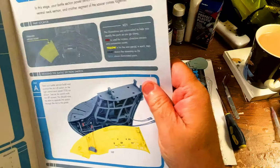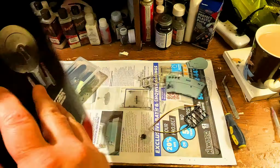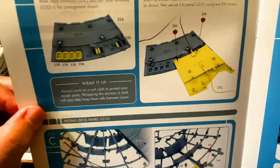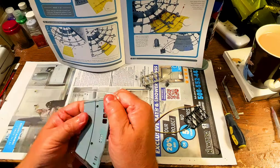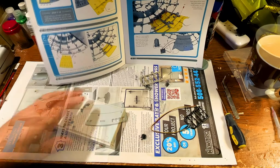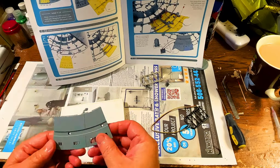And it looks like we're gonna move on. You can see where the impulse engine's gonna go, the starboard side impulse engine. So let's see, what are we gonna be doing next? We're gonna be using deck panels with windows and escape pods. And you can see where the escape pods are gonna go and the lights.